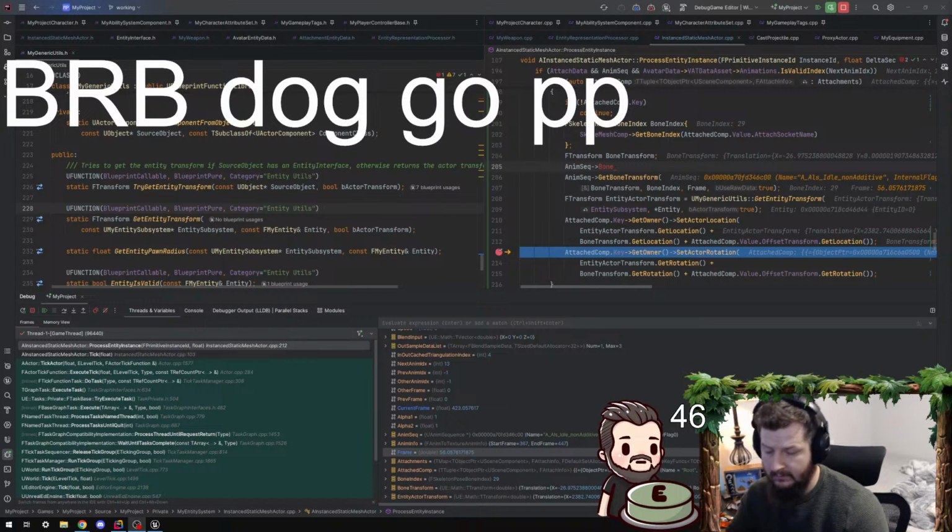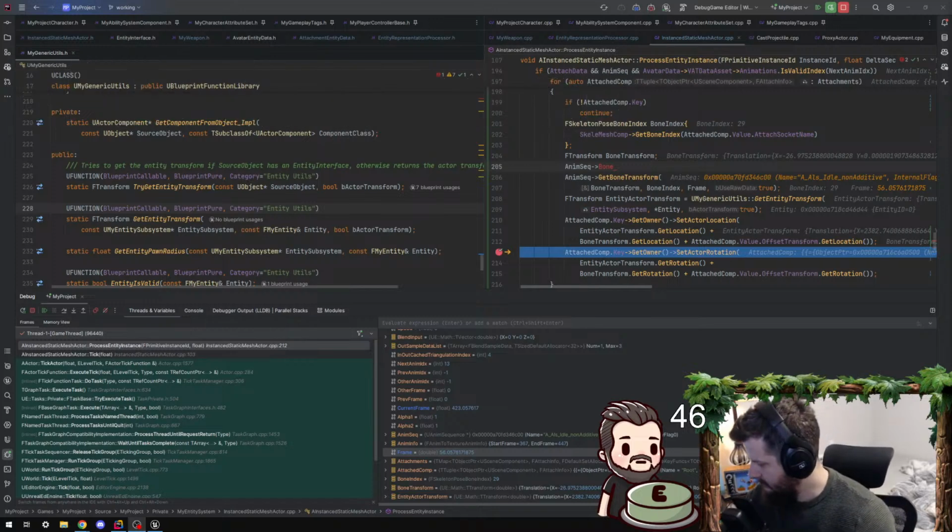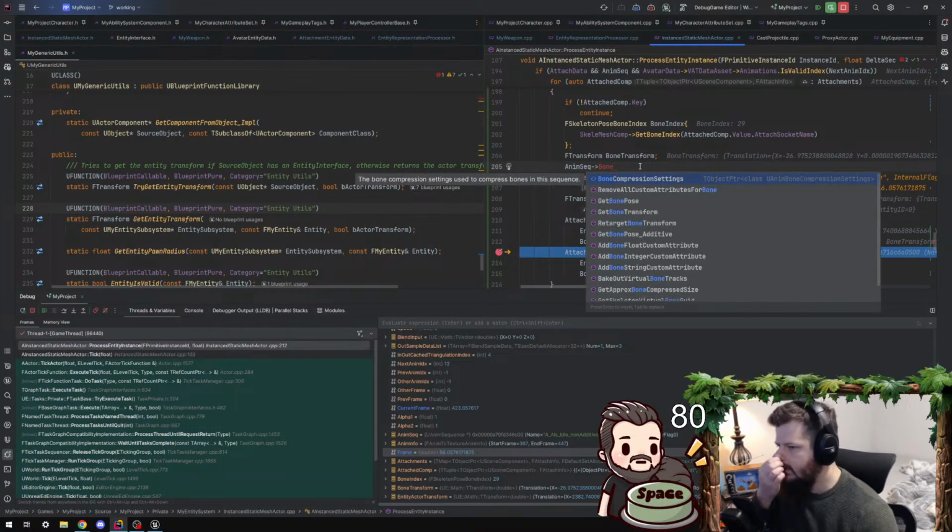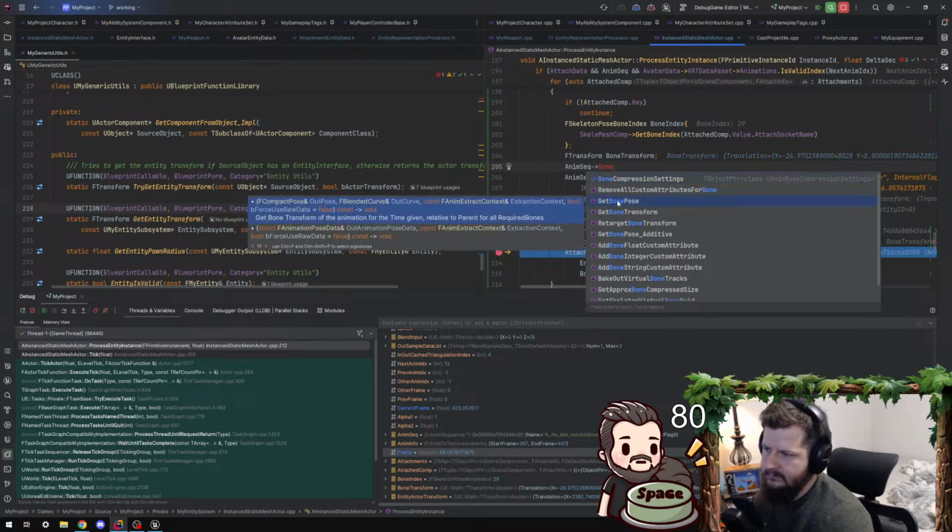Okay. Go back. What was I doing here? Picking out some bone functions. Get bone pose.